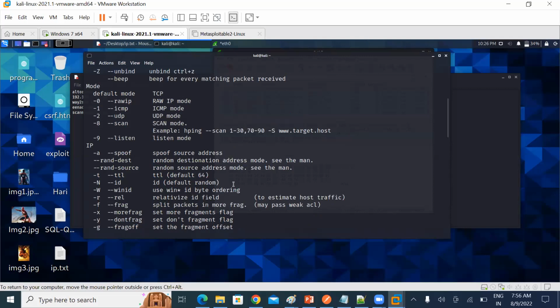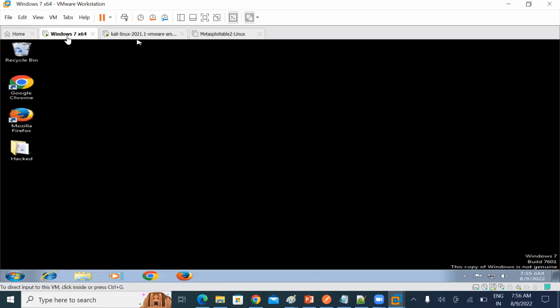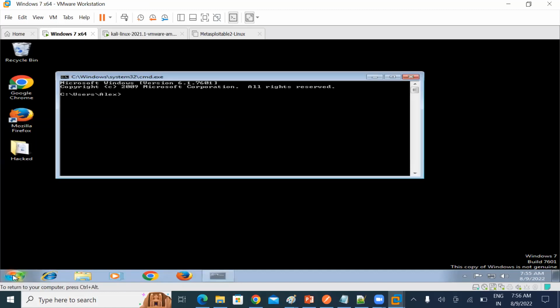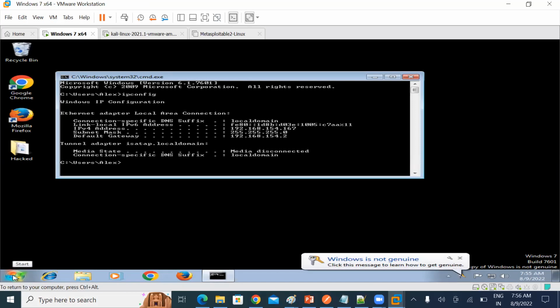If you don't provide anything, it will be a TCP packet. If you provide it, it will be an IP packet. Then you need to mention the target. What is the target IP address? The Windows 7 IP address. Go to the start menu, CMD, ipconfig. 167. Okay.